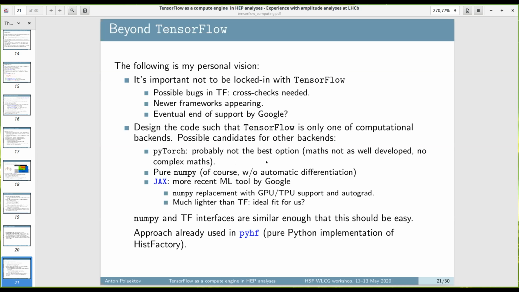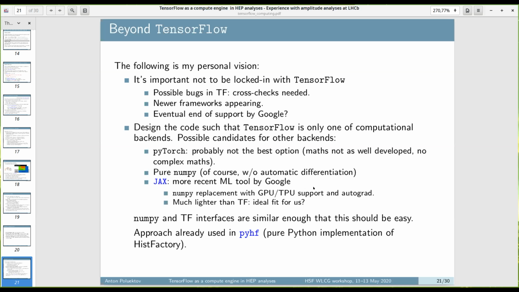But what I think could be an ideal fit for us is a more recent tool called JAX, which is basically the NumPy replacement with GPU support and also automatic gradient. This seems to be ideal because we don't need all this fancy machine learning stuff on top of it.